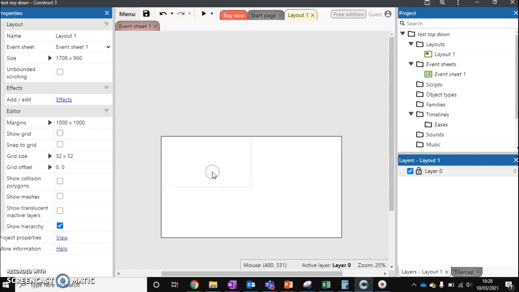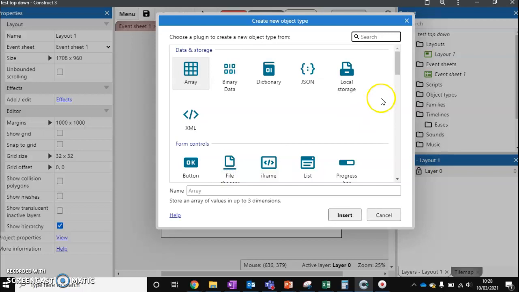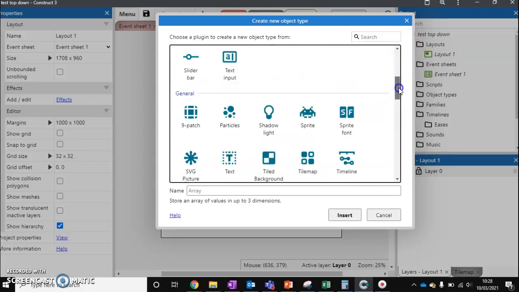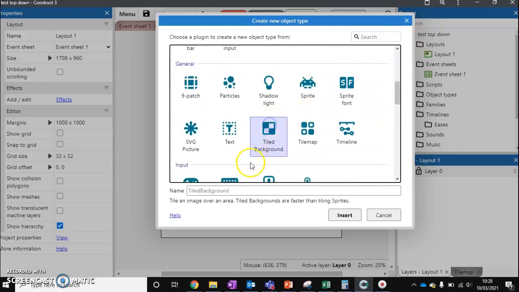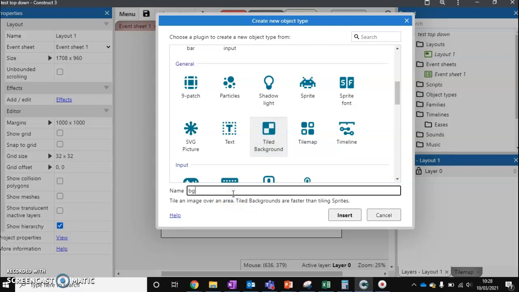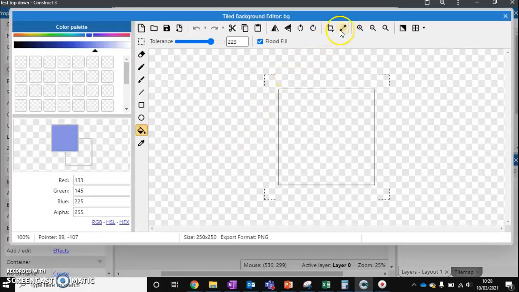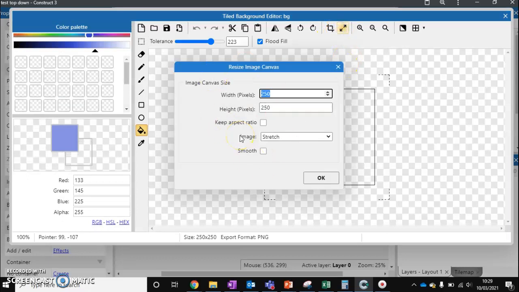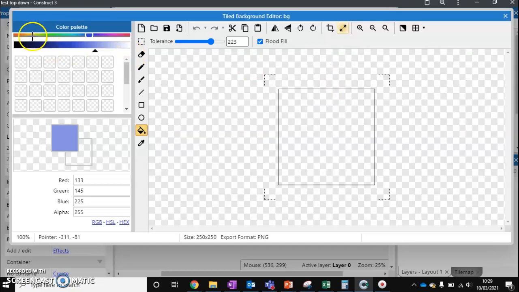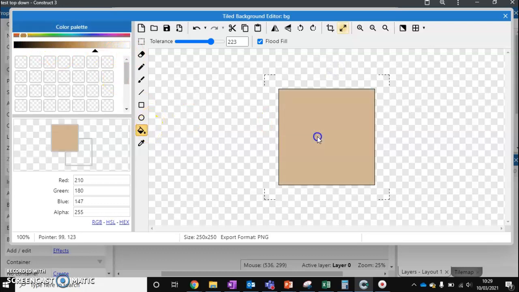So let's create a new background. We're going to insert a new object. We're going to scroll down to tiled background, give it a name. And unlike the background we've done before, I'm not going to resize this one to be 1906 by 720, I believe it was, which is the size of our page layout. Instead, I'm going to create a very, very generic looking background, maybe for something like a cave, that I can then apply to the whole screen.